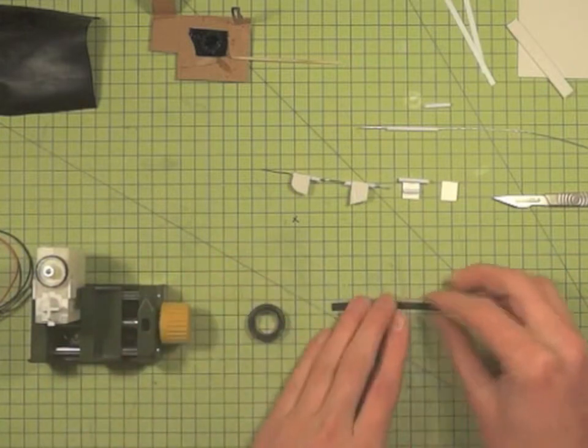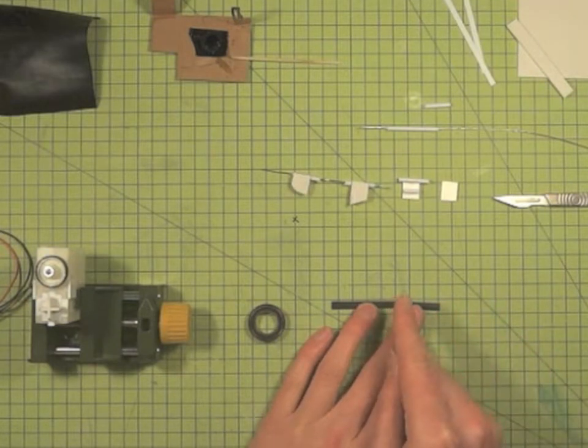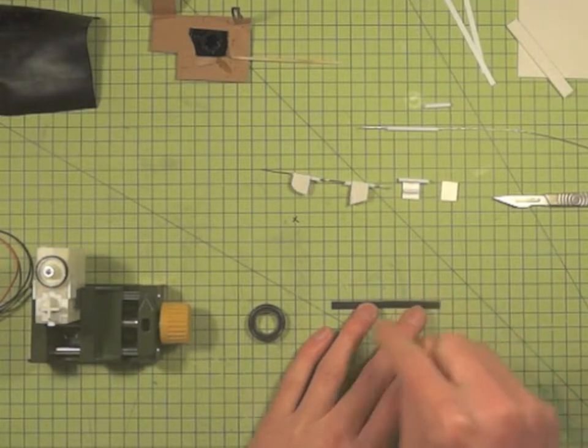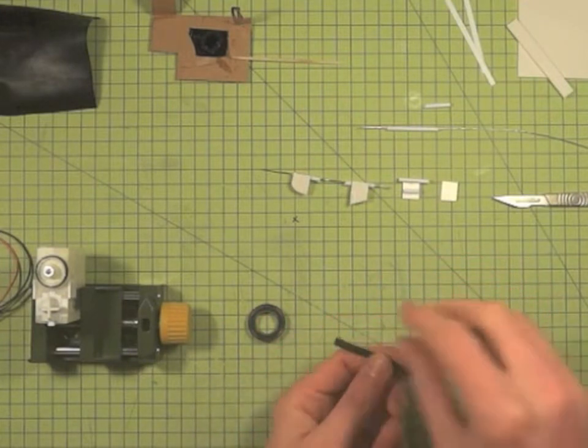Marking it off, and then rather than cutting off exactly where I need, cut it off a little bit inside, so it's maybe one or two millimeters shorter. And that means that when I wrap it around finally, it's going to be nice and tight and hold in place.